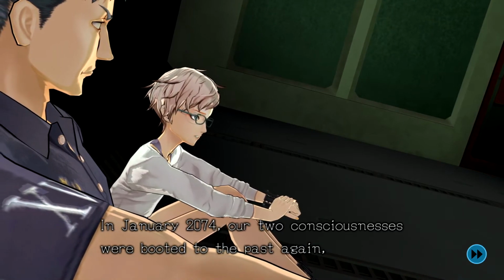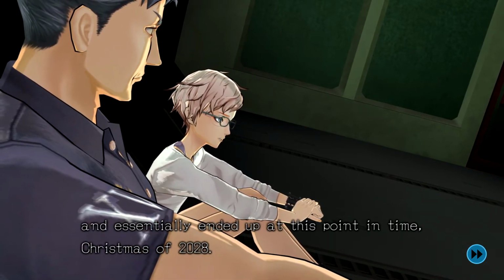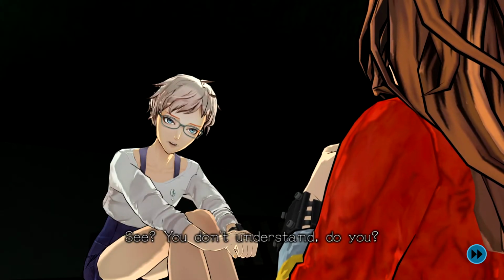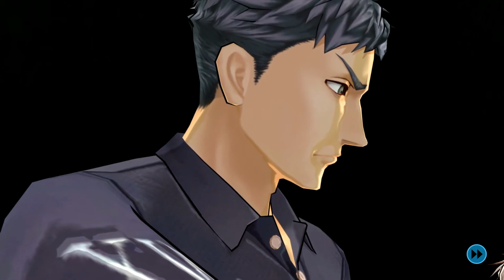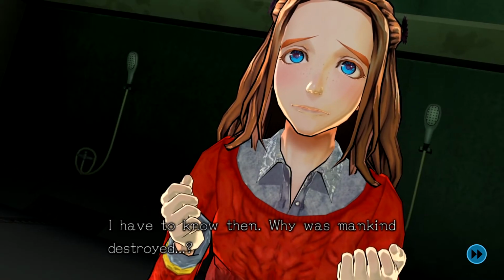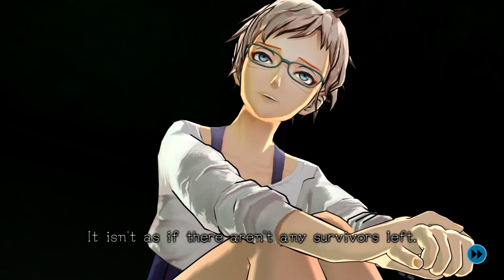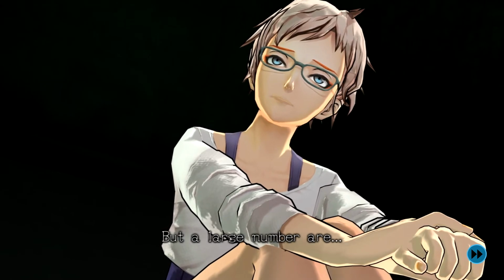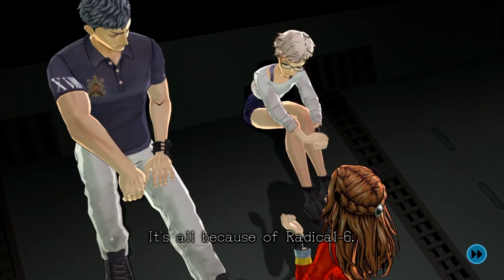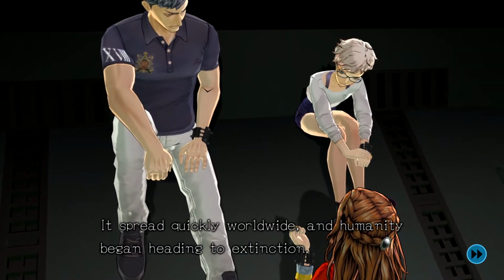In January 2074, our two consciousnesses were booted to the past again, and essentially ended up at this point in time, Christmas of 2028. See, you don't understand, do you? It doesn't have to make sense. You only need to believe us. About what happens in the future? Correct. I have to know then. Why was mankind destroyed? It's not exactly destroyed. It isn't as if there aren't any survivors left. But a large number are... Yes, the dead number 6 billion. It's all because of Radical 6, a horrific virus that affects the human brain. It spread quickly worldwide, and humanity began heading to extinction.